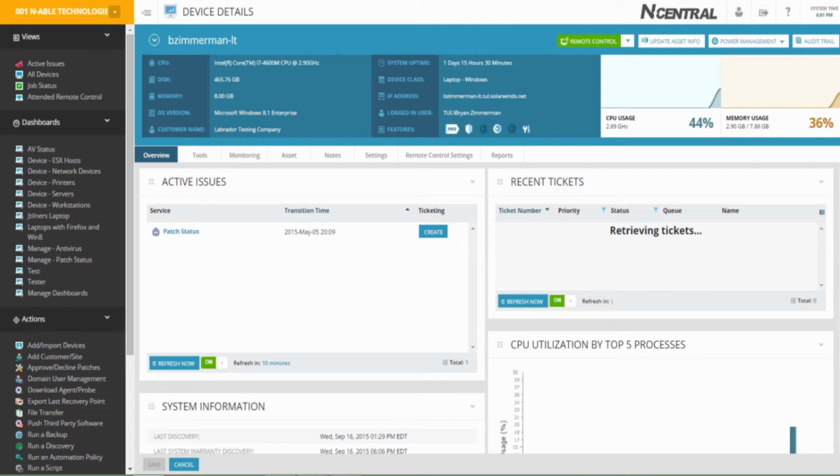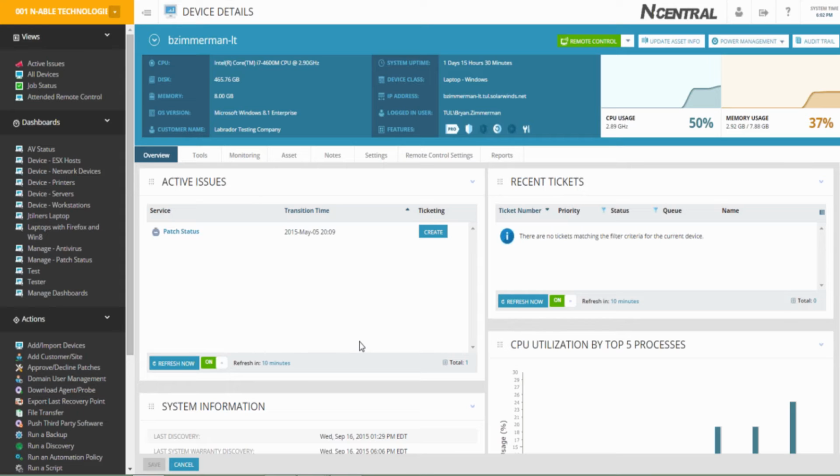Now, looking into the main subject of this webinar, let's continue troubleshooting our slow system startup problem. So the particular user here who's logged this case, I've opened up his device, and immediately what you can see is that I have a dashboard style view of everything that's happening on this device. Under active issues, it will show me every monitoring check, also called a service, that is not in a normal state.